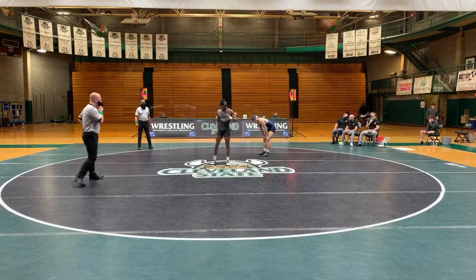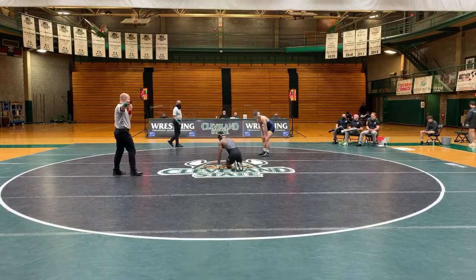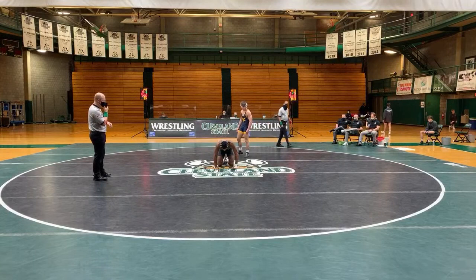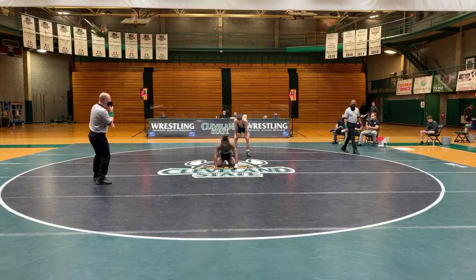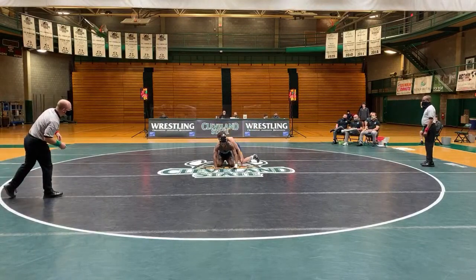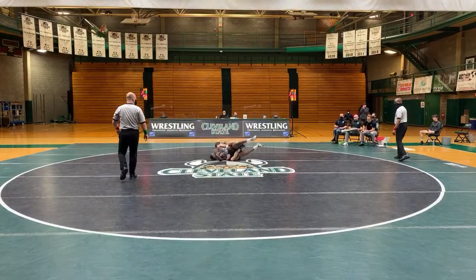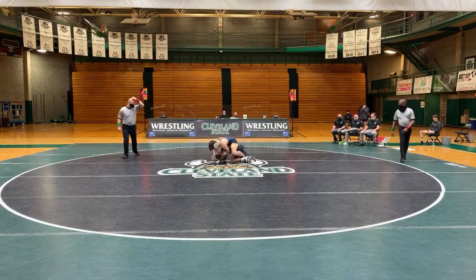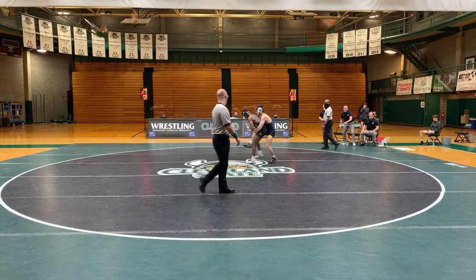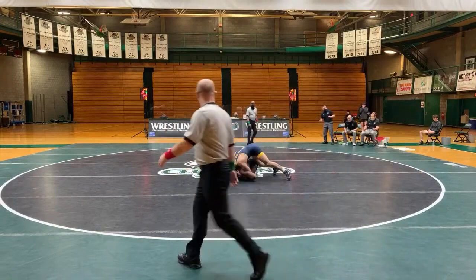Marcus Robinson, the redshirt sophomore, underneath for Cleveland State with a 2-0 lead, taking on Braden Roberts, the freshman from West Virginia. So Roberts will cover Robinson underneath. 4 seconds of riding time for Robinson. Switches right off the whistle, gets his hips out. The boots are coming in now for Roberts. And now Robinson back up to his feet. Roberts is going to have to return him. He does a nice little mat return there for Roberts.